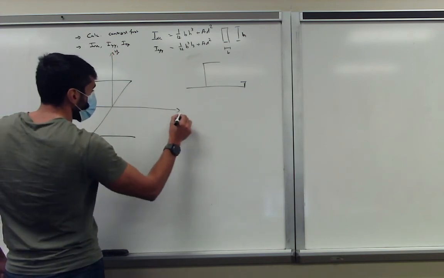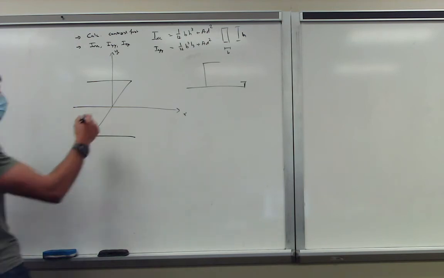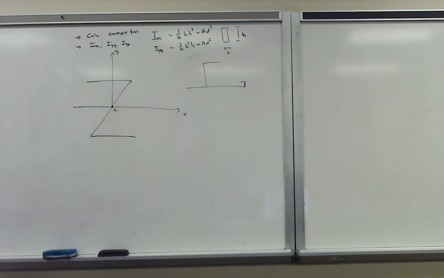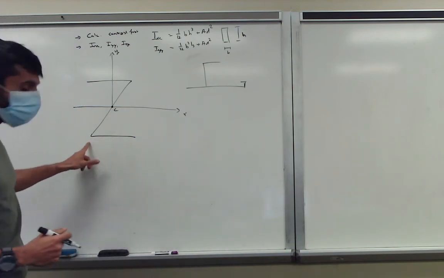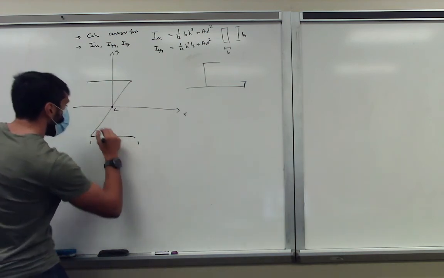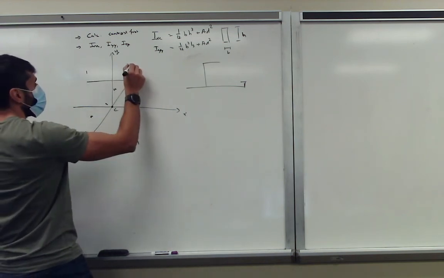This is y, this is x. So again, normally you have to calculate the centroid, but you can immediately see by inspection that the centroid will lie at this location C. You can say it's anti-axisymmetric. So you can say that as well for the centroid. So now, how do we solve this? So let me see what the dimensions are. Okay. So this is A. This is A. This is A. And this part is A as well.